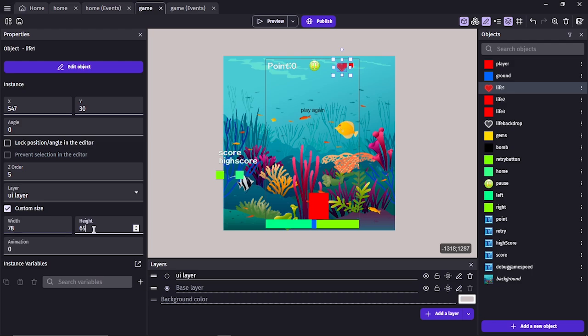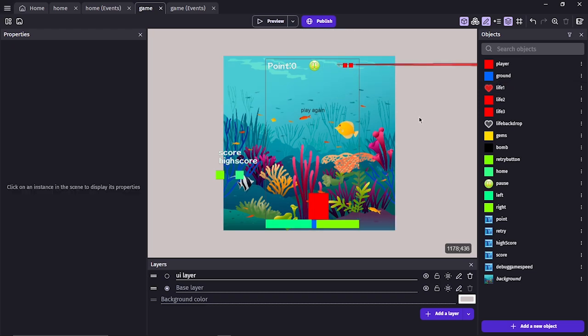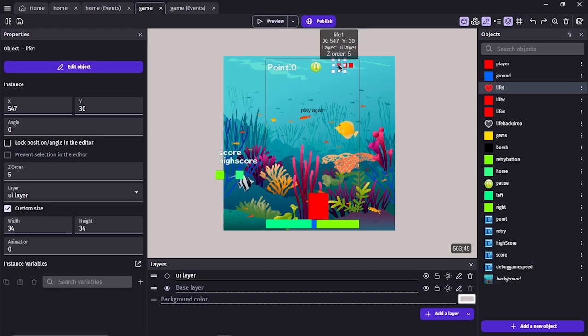It's only big. Okay, so what I'll do is just resize this slightly to that size.